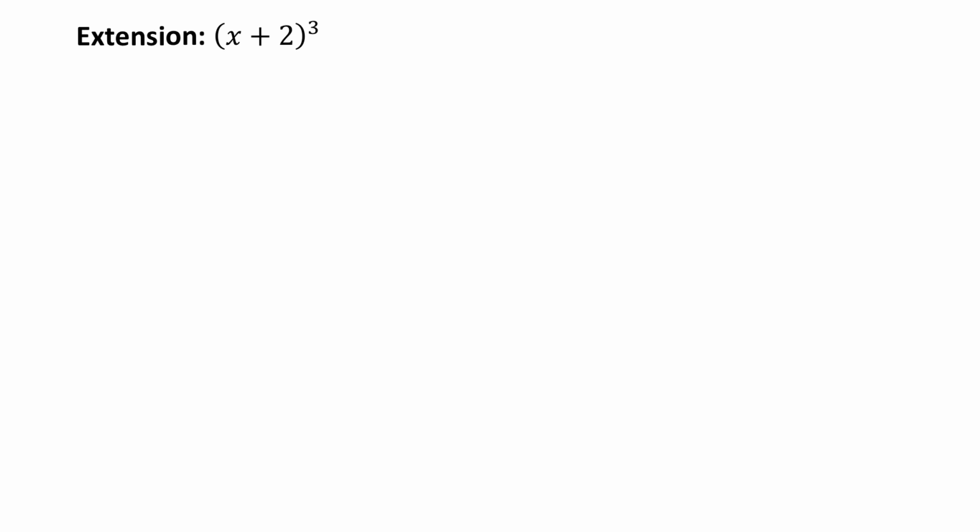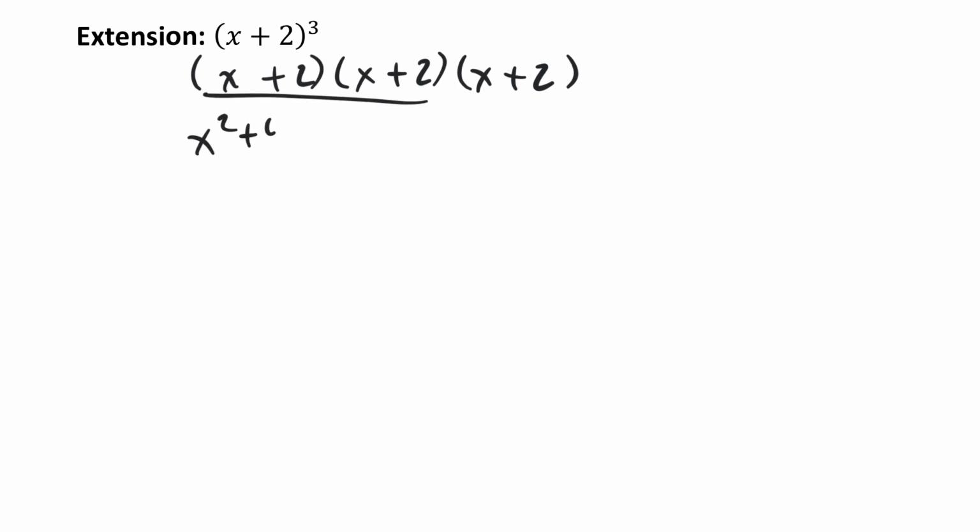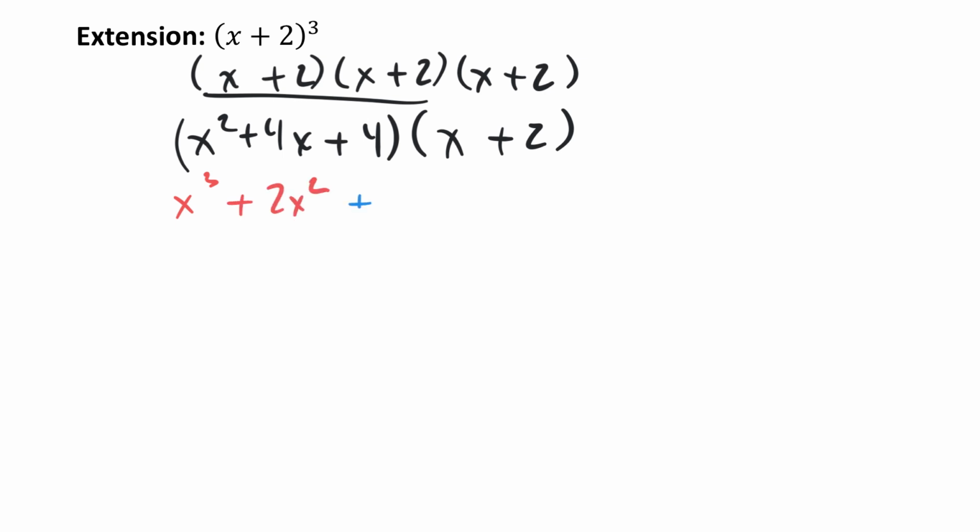All right, assuming you gave it a try either with some kind of shortcut or with expanding, we do need to at least expand it so we know that our answer is correct. We can only check a shortcut if we have the long cut as well. And so let's go ahead and expand this out so we know what the answer should be. Those first two are going to be x squared plus 4x plus 4. And then we'll expand it here. x to the 3 plus 2x squared, 4x squared plus 8x, 4x plus 8.